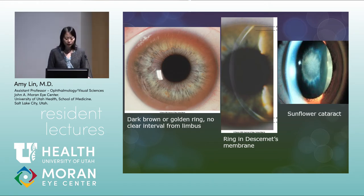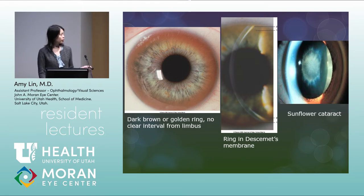This is what it looks like — a dark brown or golden ring. There's no clear zone at the limbus, so it goes all the way to the limbus. On slit beam you can tell the deposition is deep, at Descemet's membrane. Question: If the patient were older, could you see a Kaiser-Fleischer ring through the arcus? I think on slit beam you'd be able to tell — the Kaiser-Fleischer ring would be brownish and deep, which is different from arcus.